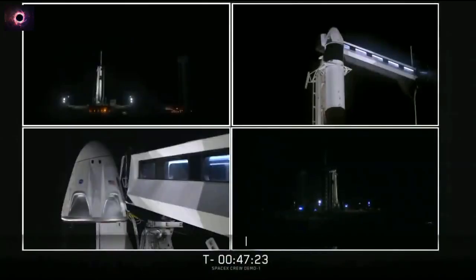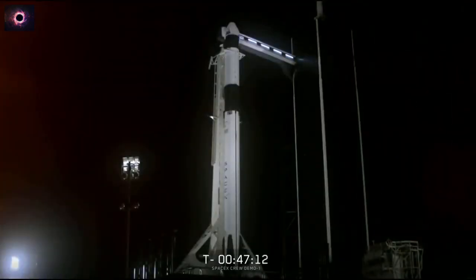As you can see, NASA and SpaceX have partnered on both the Demo 1 mission and today's broadcast. We'll be bringing you live coverage from not only here at SpaceX headquarters in Hawthorne, California, but also NASA's Kennedy Space Center in Florida, as well as the Johnson Space Center in Houston. As many of you probably already know, the purpose of today's mission is to demonstrate the ability of SpaceX's Falcon 9 rocket and the Crew Dragon vehicle to carry people safely to and from the International Space Station.